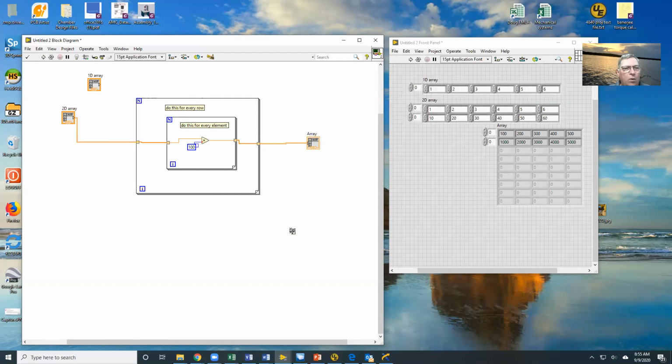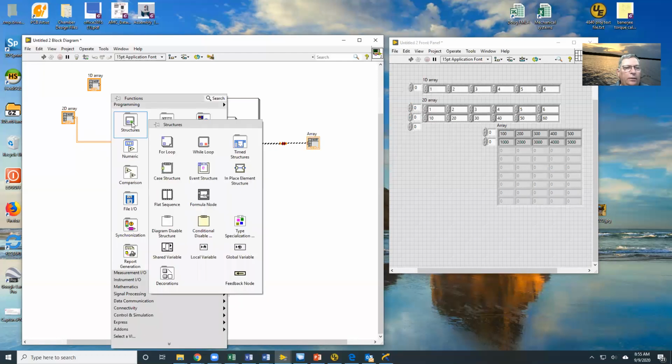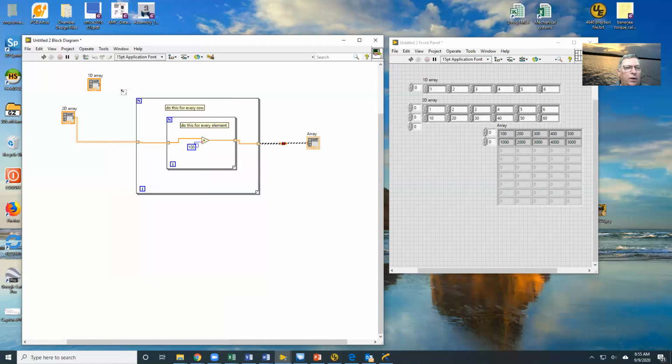What would happen if this were a three-dimensional array? I can do that. I can make it 3 dimensions. Now I get a two-dimensional array here. So now all of a sudden I'm not doing it for everything, so I need to put all of this inside of a loop. Now I'm doing do this for every page, do this for every row, do this for every element. Make sense? Auto incrementation, very handy tool.